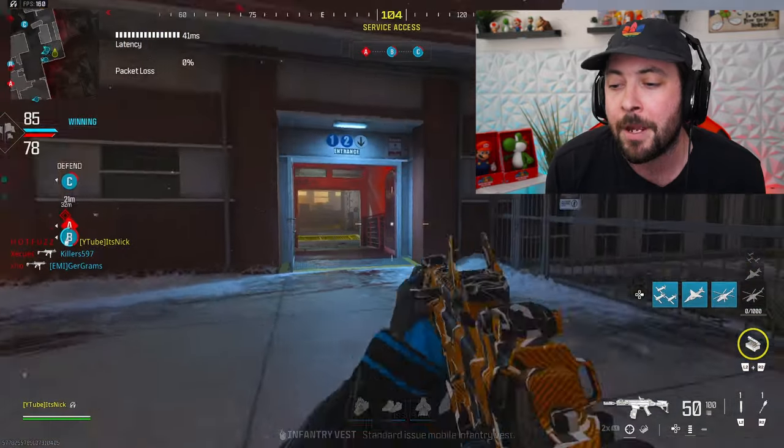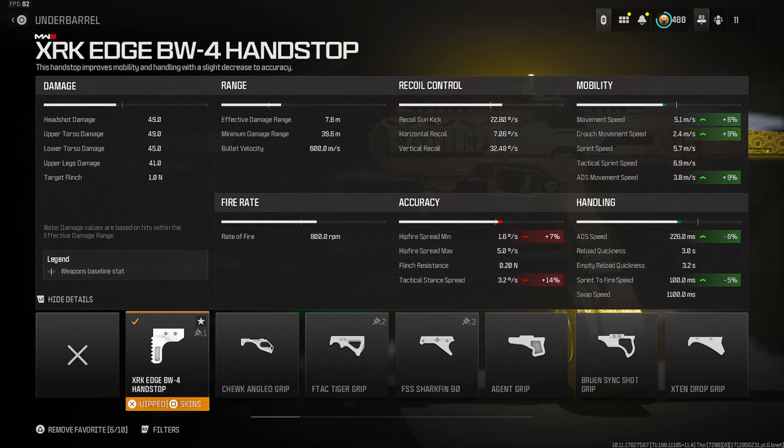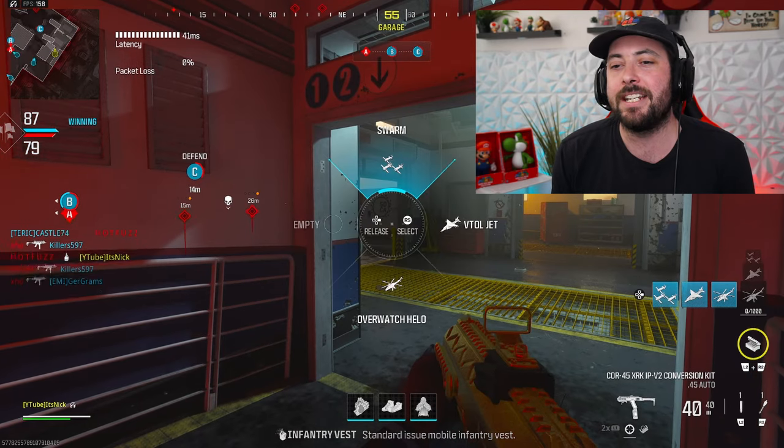Now the Core 45, the actual class setup for it, the underbarrel is gonna be the XRK Edge BW4 hand stop, and this is gonna give you aim walking speed, it's gonna give you movement speed, it's gonna give you ADS speed, and it's gonna give you sprint to fire speed.